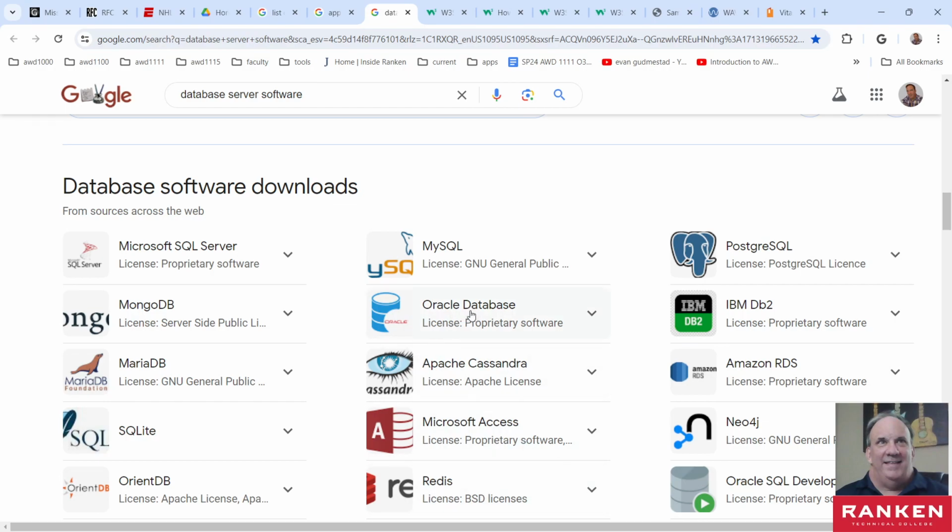It's the same thing I was saying about the application server. Here you've got Oracle Database and IBM DB2. These are two of the most popular ones, especially at the enterprise level. There are licensing agreements and support agreements, and these are usually for larger organizations, right? Other, smaller organizations usually use other types of database software and do a lot of things in-house, right? So I hope I didn't confuse anybody too much with that.